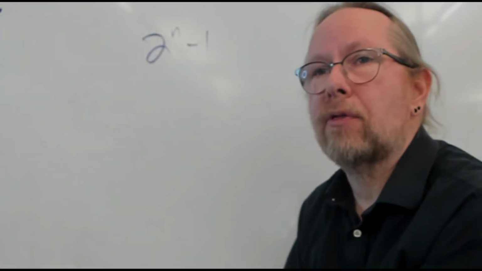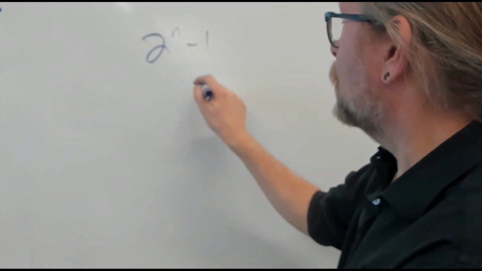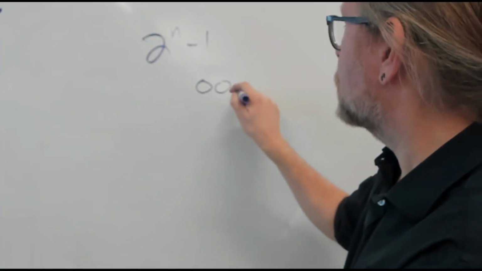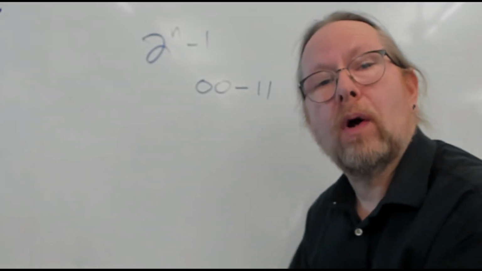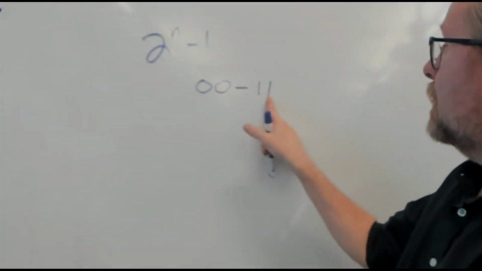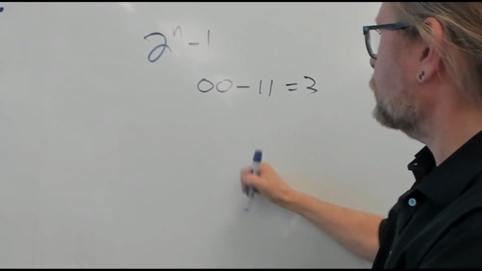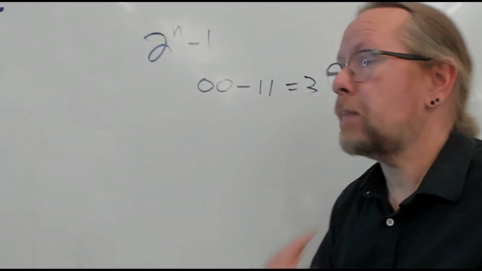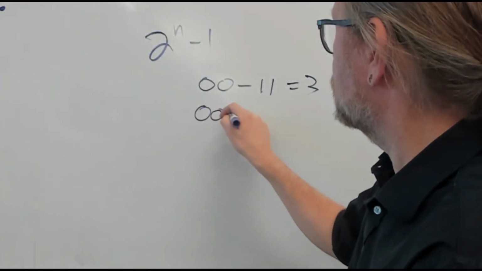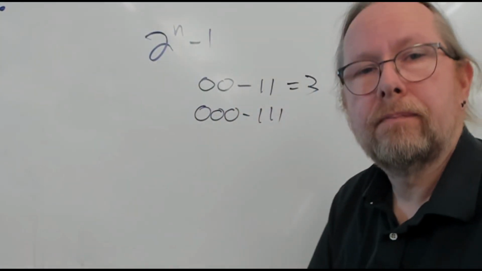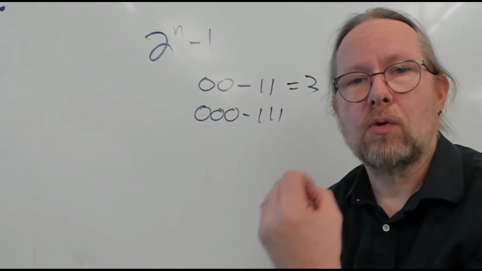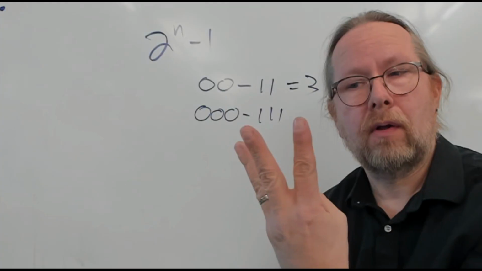What can we do with 2 binary digits? With 2 binary digits, we can express the numbers from 0, 0 up to 1, 1. What's 1, 1? It's a 1 and a 2. That's 3. What can we express with 3 binary digits? We can express from 0, 0, 0 up to 1, 1, 1. Right? What's 1, 1, 1? It's a 1 and a 2 and a 4. That's 7.